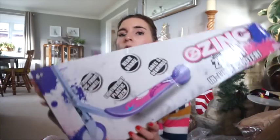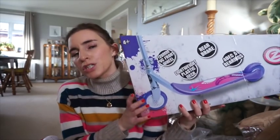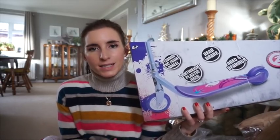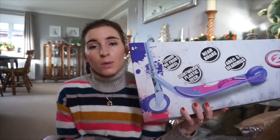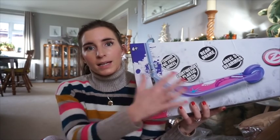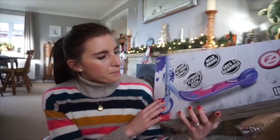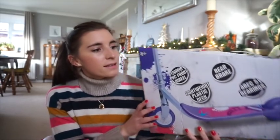I'll start off with the biggest present — it's not the most expensive, but it's the biggest. I bought this absolutely ages ago and considered giving it for her birthday but decided not to. It's a bigger, older-style scooter. At the moment she has a three-wheeler micro scooter which she absolutely adores, but she's desperate to move up to a one-front-wheel, one-back-wheel scooter. This is like a girly version I found on eBay for £20, brand new. It's her main outdoor gift — she rides her scooter to school every day.